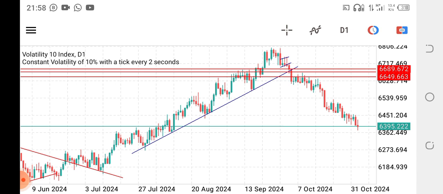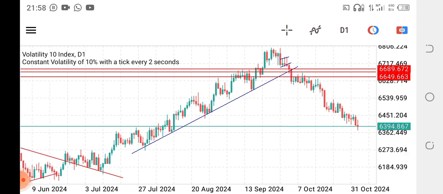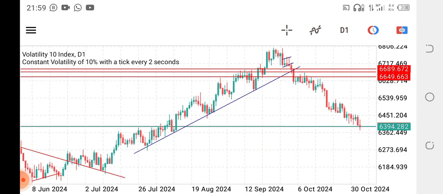the market is doing. Okay, now when you click on 1 minute time frame, the market will give you what 1 minute is doing at that time. So 1 minute is like a zoom in of what the market candle is doing. So all these candlesticks you are seeing here now are candlesticks. The red one and the green one are candlesticks. The red one is a selling candlestick or the bearish candlestick, while the green one is the bullish candlestick or buying candlestick, whichever one you want to call it.